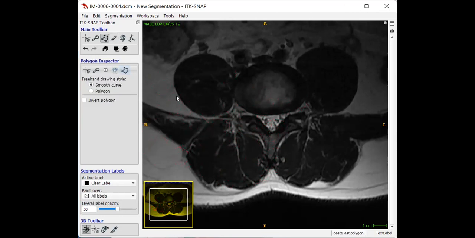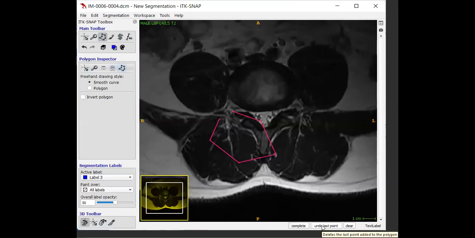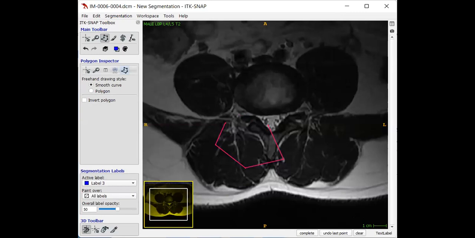If we want to change the opacity of our label, we can also do that. So here, again, we can click to finish our segmentation, or we can hit complete at the bottom and even undo last point if we weren't happy with that one. And then we can accept and it'll create a new label.